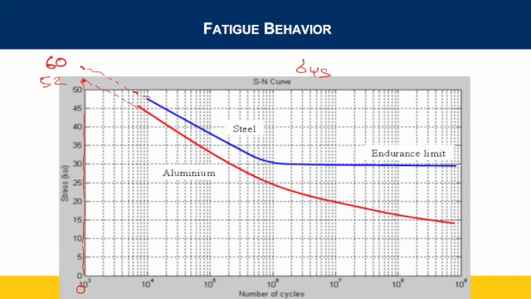There's a problem though. If we fatigue it, so we cycle it and apply a stress over and over again, the aluminum will start to lose its yield strength. Its yield strength is actually going down, and as we cycle it more and more times, the yield stress can drop lower until it finally breaks. So the breaking point would be over here somewhere.